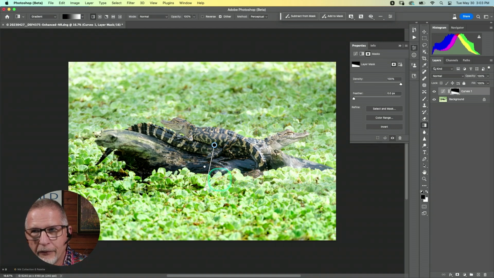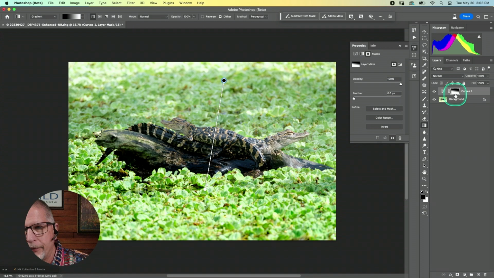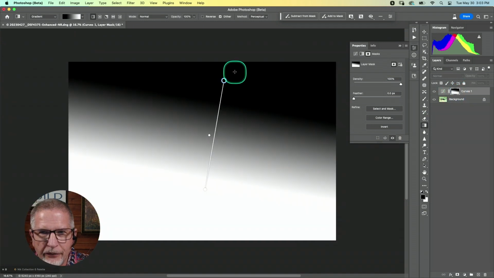Now, there's a couple of things that have also happened in this upgrade to our gradient filter, and one of them is, let's just take a look at our mask itself. If I hold Alt or Option and click on the mask, we can see the mask. And so we have a nice gray mask going across here in a nice, smooth transition, from our pure blacks down to our whites. White reveals, black conceals, so we know that we have a gradual transition from that adjustment making no effect to the adjustment being totally visible.